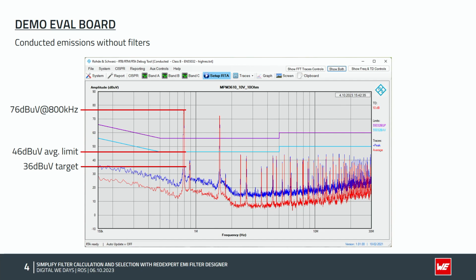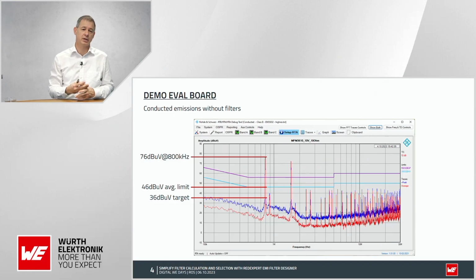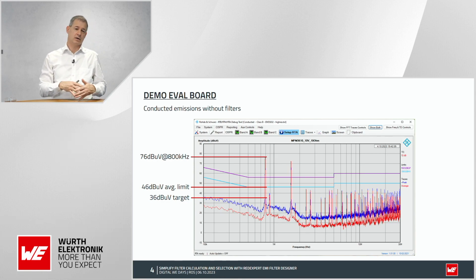And what we expect in designs we support, we say please go around 10 dB or minimum 10 dB below the borderlines, because of tolerances of EMC laboratories, of components, of everything around such systems.